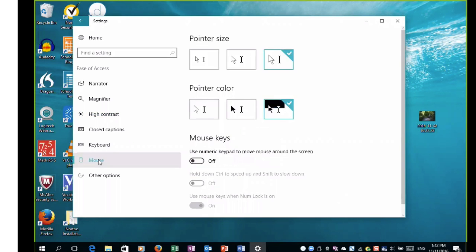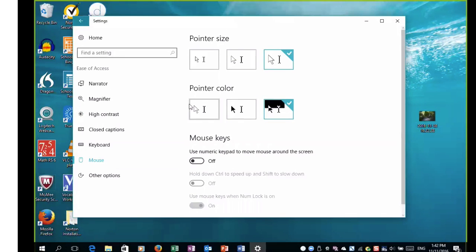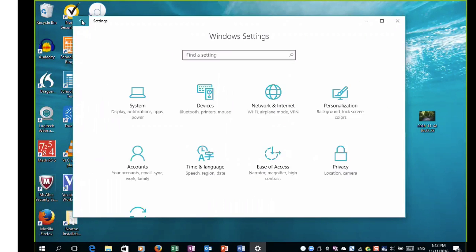One of the things that I do tend to use when I'm using Windows is I like to make the mouse pointer bigger, and I also like to make the cursor a little bigger as well, so I can track it on a screen, particularly using extended desktop on a different screen. So once again, there are pointer sizes here. There are also some options that you can go into and alter those mouse settings as well. So that's your standard off the rack Windows, and you can change those.